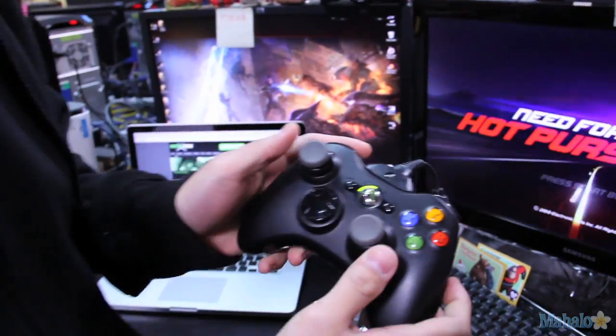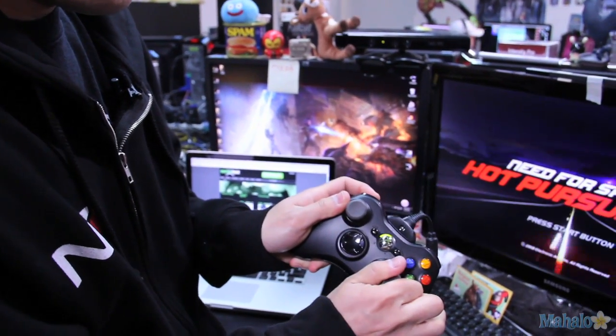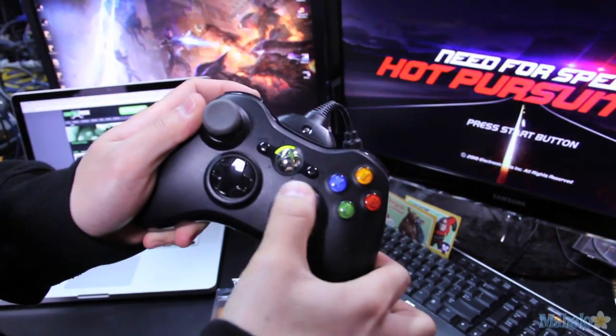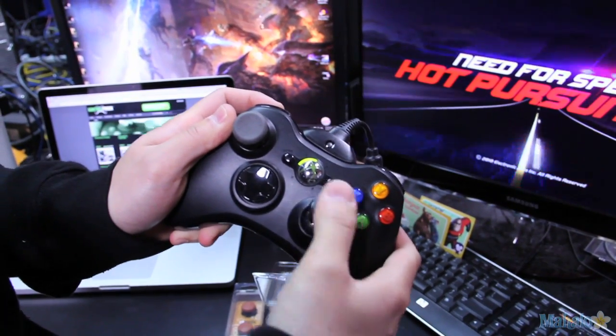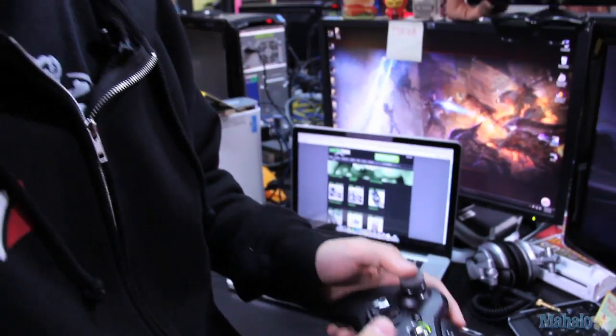So these are supposed to work by increasing the range of motion. So you see, pop this off real quick, whereas you can only move in a circle like that big. Once you pop these on, it does increase the range of motion, but at the same time it decreases the sensitivity, so you have to play with your sensitivity settings in the game.